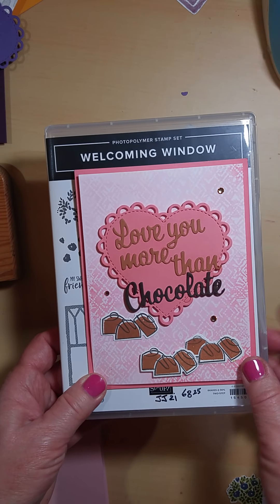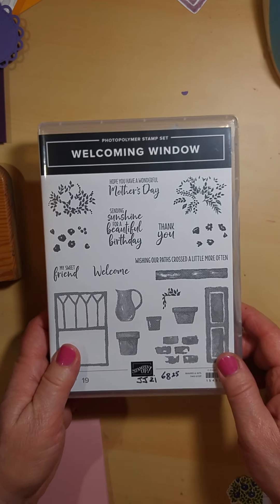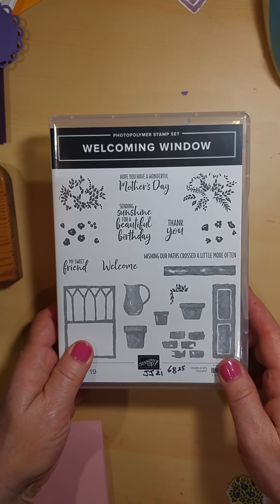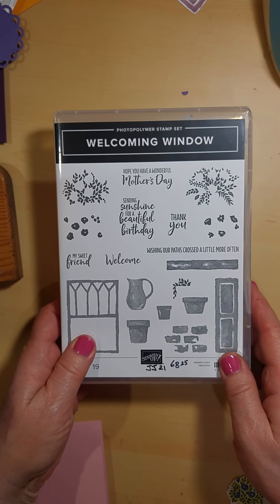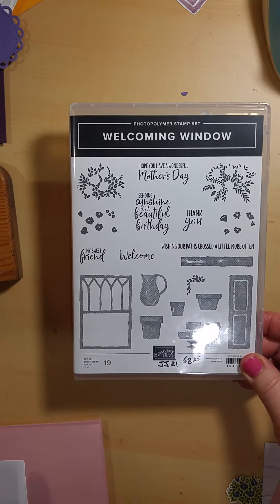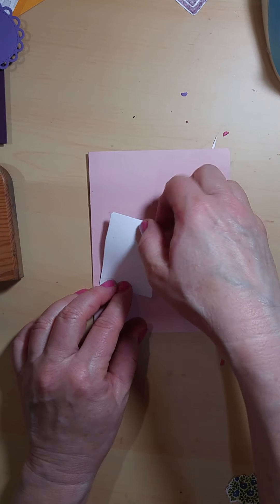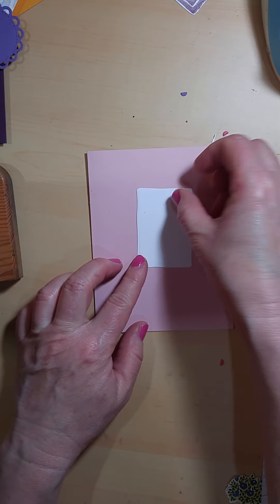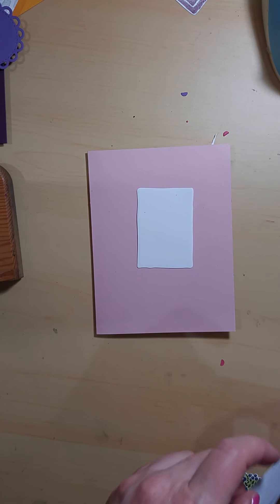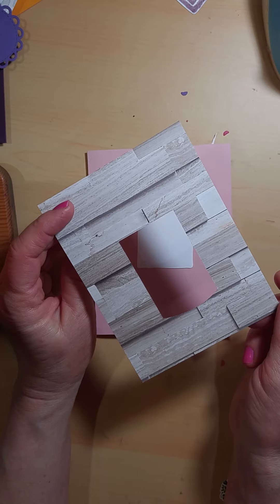Know that I am a silly gal. I'm going to pull together something with this Welcoming Windows. I was looking and I saw a lot of sophisticated beachy kind of looking things, and I've come up with an idea to work with some beautiful Blushing Bride. I did cut out a little white piece of window that I'll place behind. I was working with the textures — I think it's called Tasteful Textures.